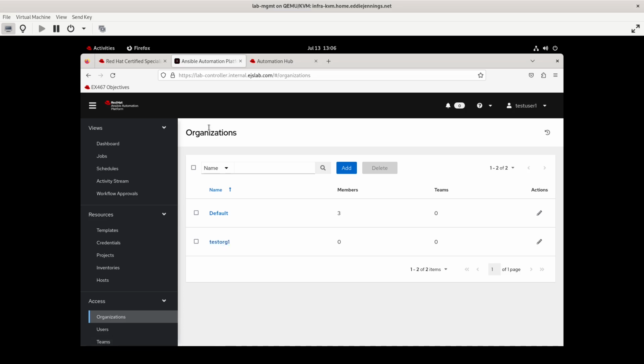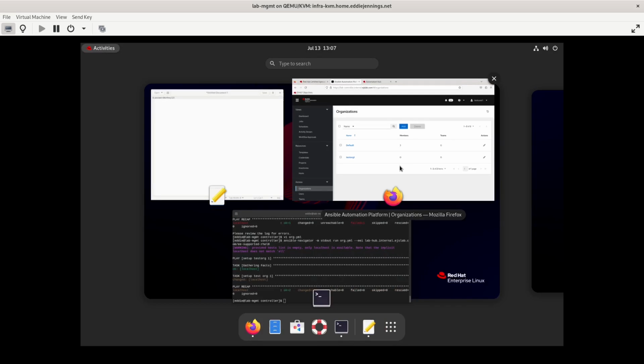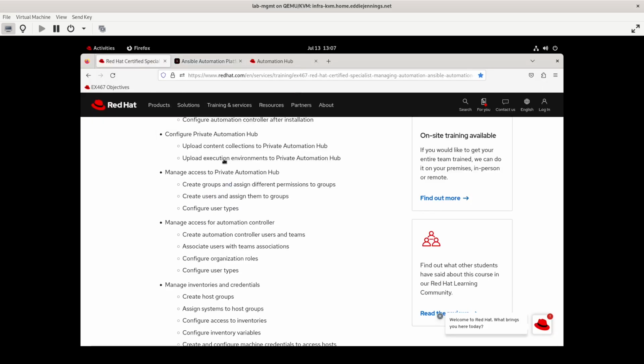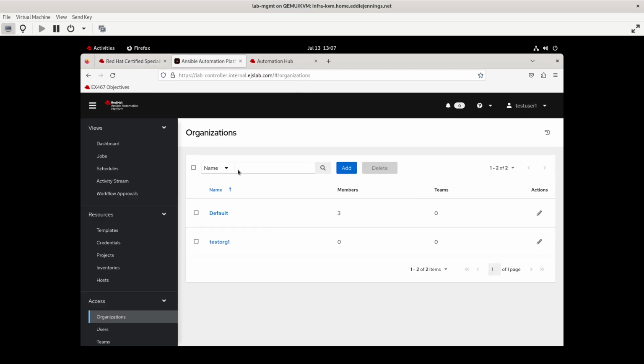But it's important to be able to do it with both, I think, just not necessarily as far as exam prep is concerned, but in real life, knowing how to get things done. So let's go back to the objectives here and try to get back on track. We had to make an organization and talk about roles for this.